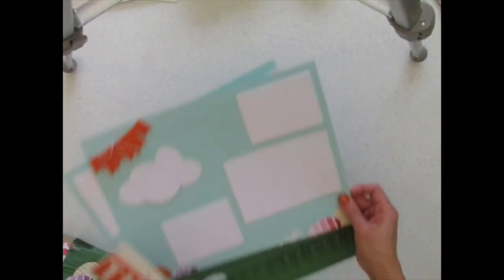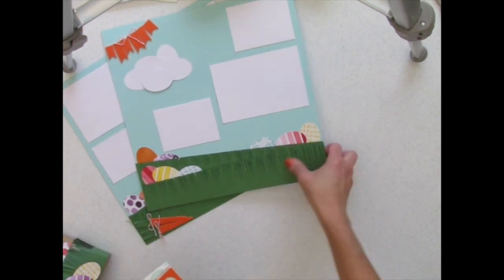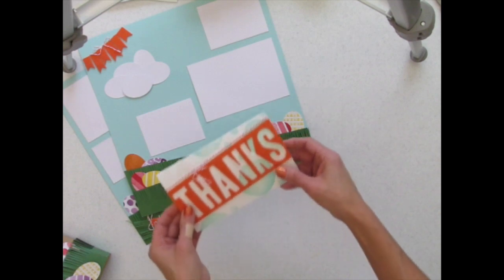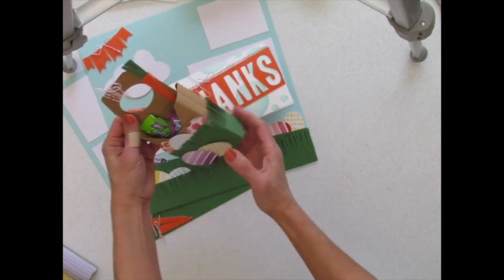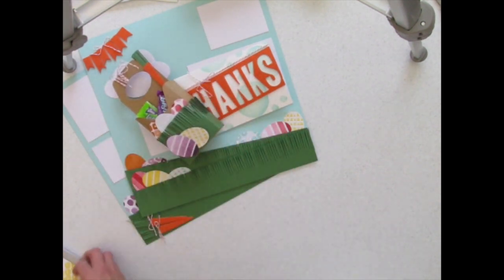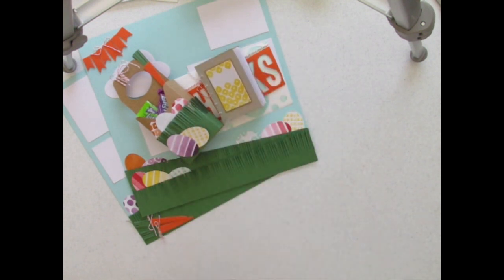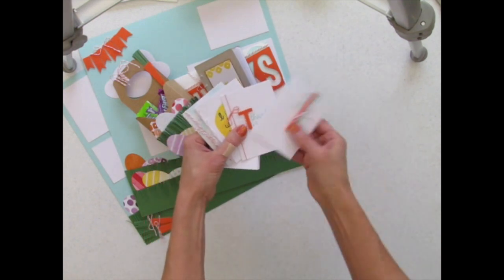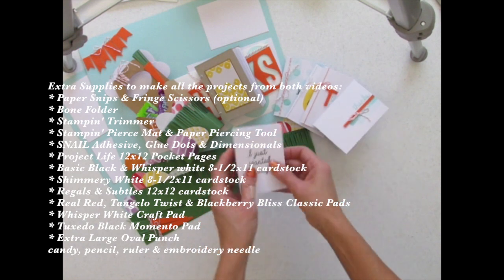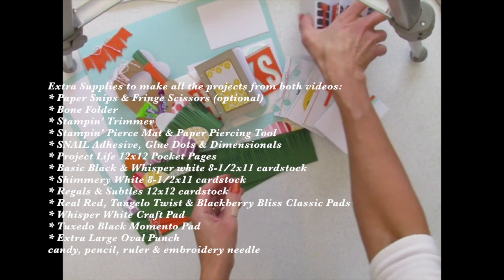And now let's go over all the things that I've made with this paper pumpkin kit on videos 1 and 2. We have the traditional pages done with the Easter eggs. We have the thank you card. We have the little Easter bunny treat basket bag thingy with eggs all over it. We have our stitched booklet, little journal. We of course have little mini note cards. We have the black and white version of the card that you make with that kit.